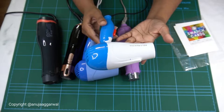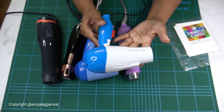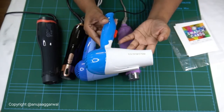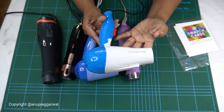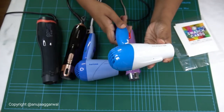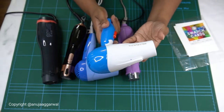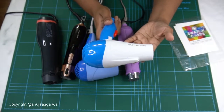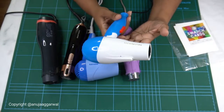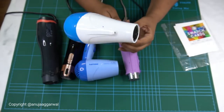It comes from names like Nova or Belda Nova and those kinds of names, and sometimes it's pink in color, sometimes it's blue. The only problem with this one is that it doesn't work for long duration, so you need to have 2-3 dryers as they break down very fast. But it's a very good dryer for this price, less than 300 rupees, very good for beginners. I really love this one actually, and I use it for almost everything, and I still have 4 or 5 of these.